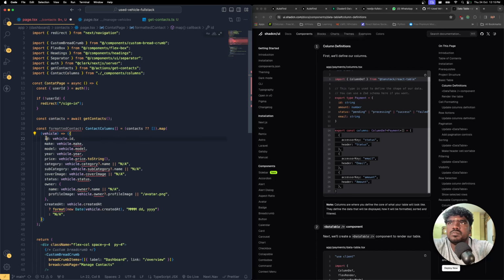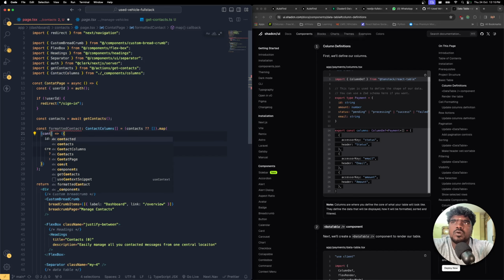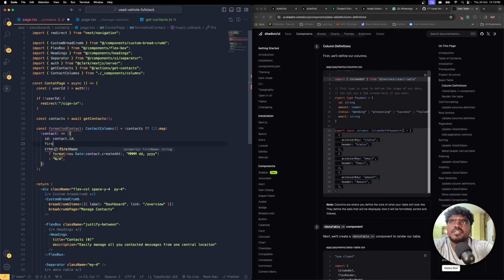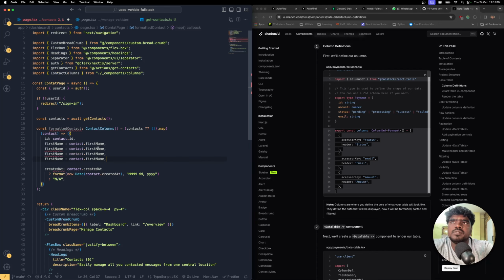So here I'm simply going to delete all these things and just change these things to contact. And here we have to get the first name, which is going to be contact dot first name. Then I'm simply going to duplicate these 3 times and change this to last name, change this to email, and change this to message, right?